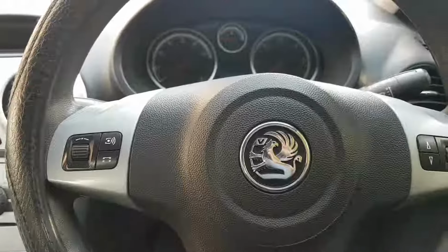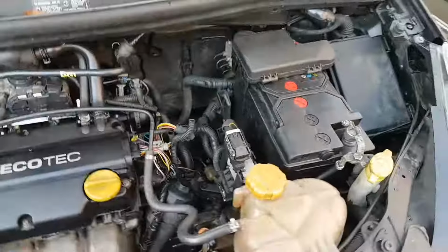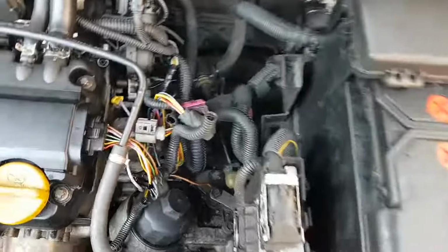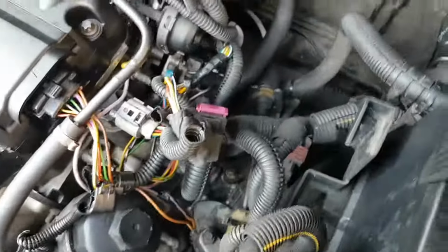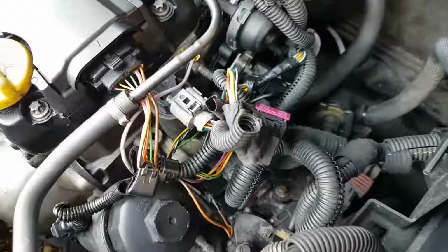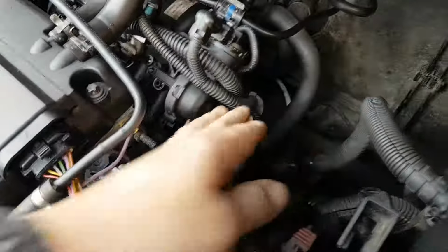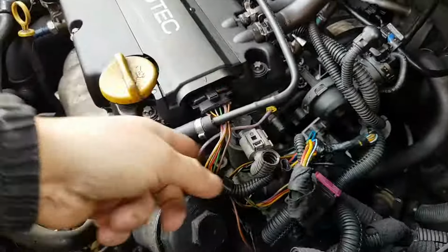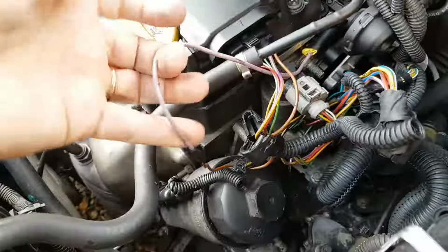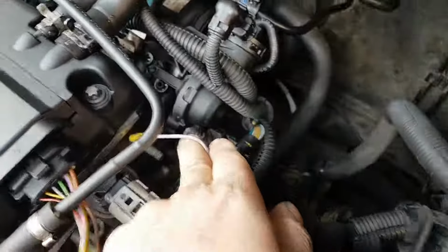And I want to show you how the car came to me. And this is how I got the car. The battery is completely flat. It was just like that. I got it like this. ECU is just hanging at the back. Yes, they have been, as you can see, taping wires. Look at that crap in there.